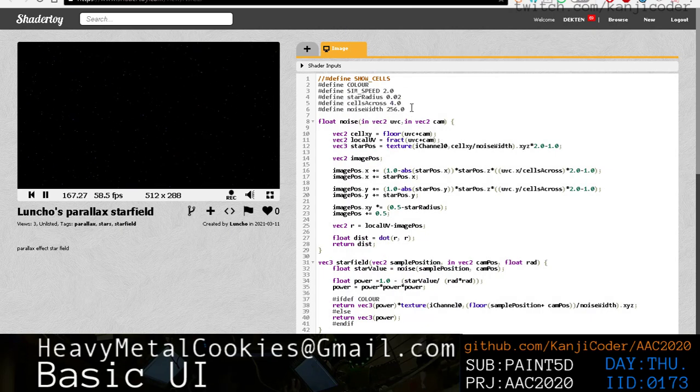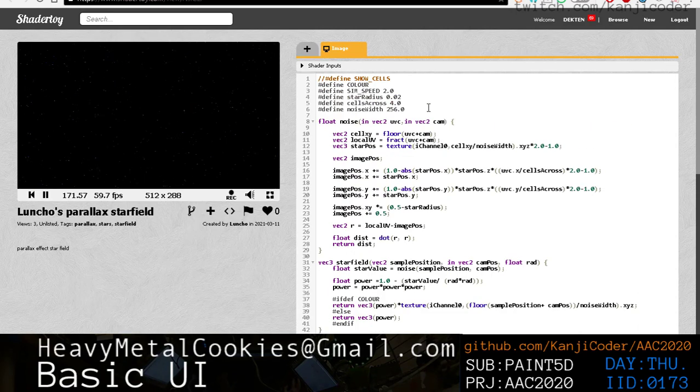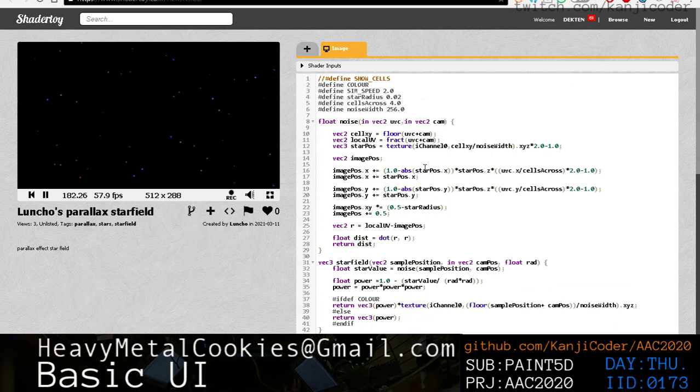Let's go like 4. And I think we have to hit enter. It's been a while since I've used this. What is it to recompile? Oh, the play button, yeah, right. Okay, so 4. Okay, let me just put it down to 1, right?